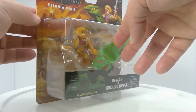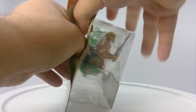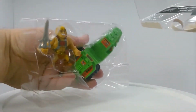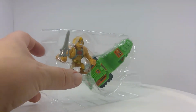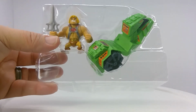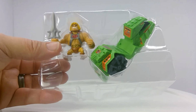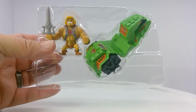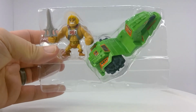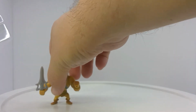Alright, let's get it open. Just like Skeletor, we're going to peel here. Great likeness to the original. Now, it's a little different with this He-Man because they actually painted his harness silver and his gauntlets and his belt are actually gold. Instead of just a regular flat paint, it's a metallic. It's kind of interesting. And he actually gets a weapon, whereas Skeletor didn't. Just sitting in there.